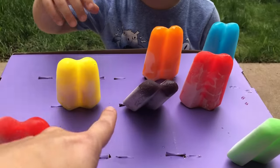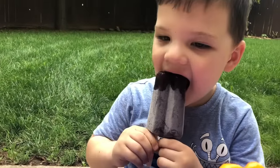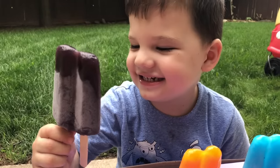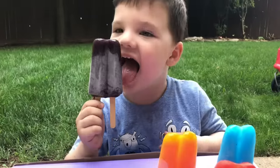Now let's try this one. I think you said black, but this one is actually purple — it just looks black because it's so cold. So why don't you taste that one? What does it taste like? What's the purple taste like? Grape? Yeah? Mm-hmm. Do you like grape? Mm-hmm. Yeah!